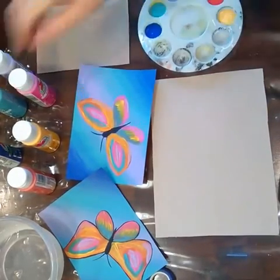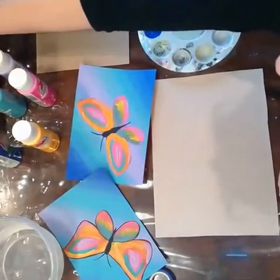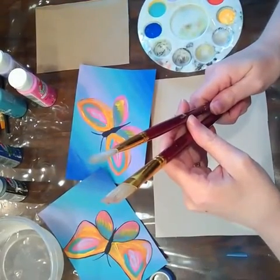Next. Okay. Here's yellow. Okay, the brushes that we're going to need for tonight is you're going to need a base painting brush.